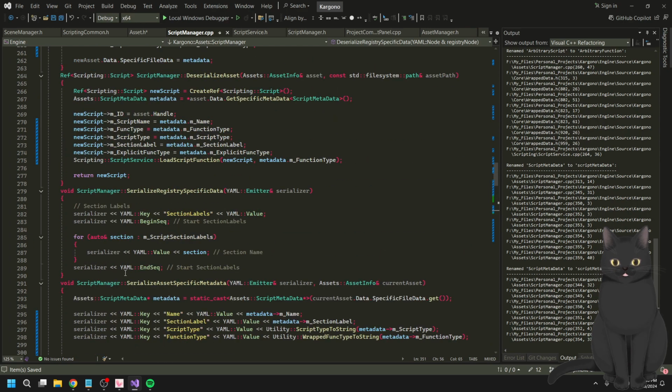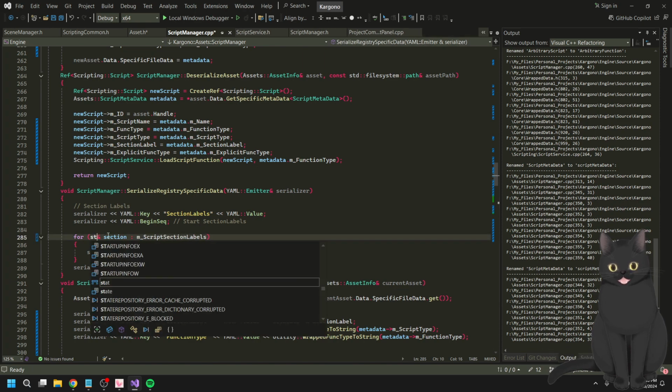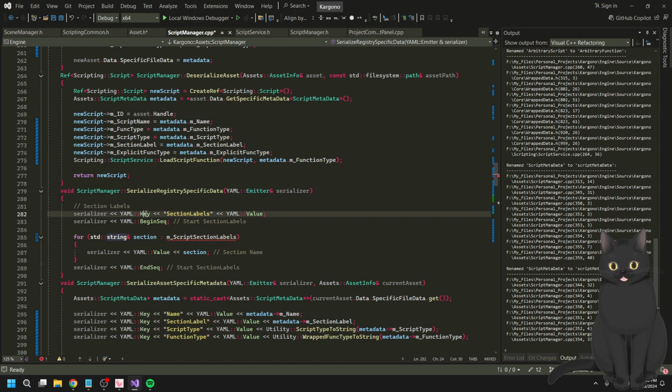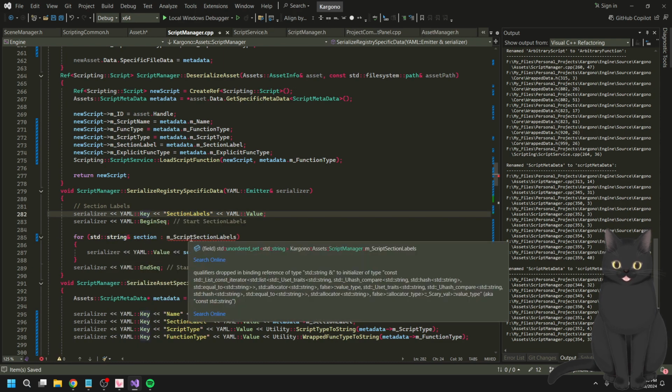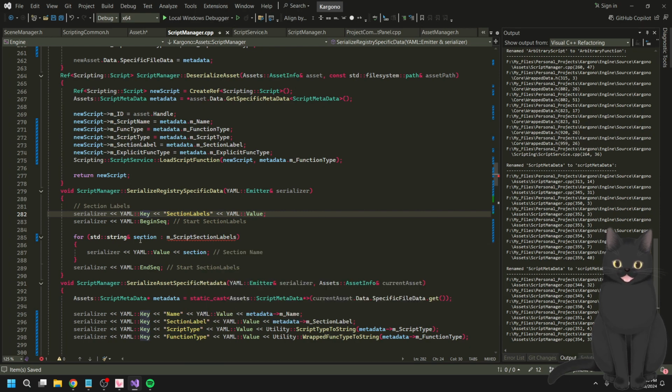These SD strings. It's an unordered set of SD strings. Oh, it's because it's a set.